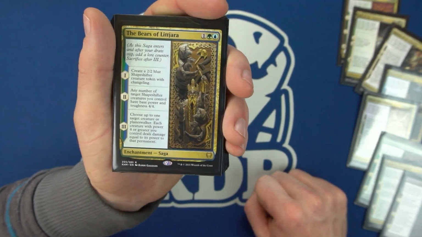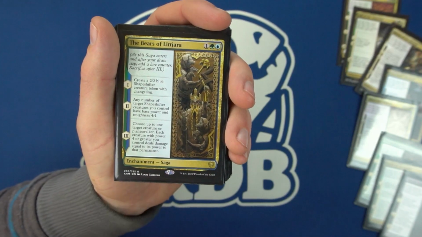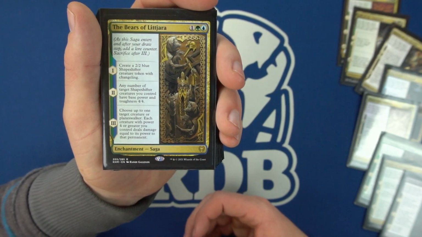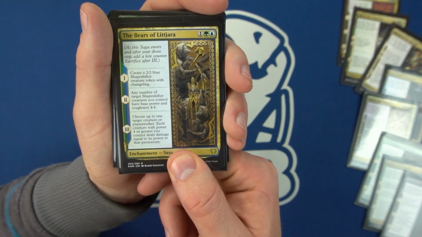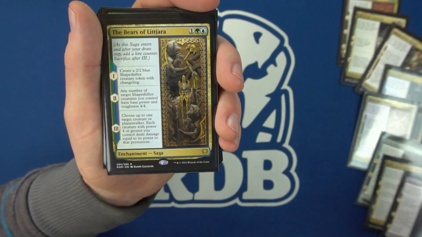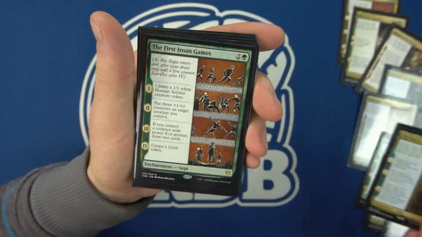The Bears of Littjara is going to create a shapeshifter, which is an angel, by the way. And then chapter 2 is not that you're going to be using that much. And then chapter 3 is choose up to 1 target creature or planeswalker. Each creature with power 4 or greater you control deals damage. So again, it's another way to get some lifelink off of. Atraxa is going to be a big control with a lot of your Sagas.